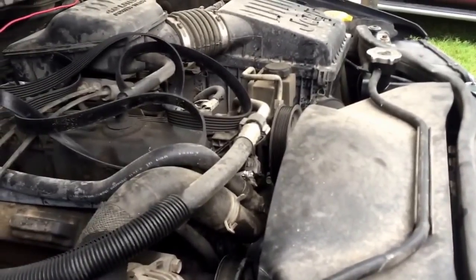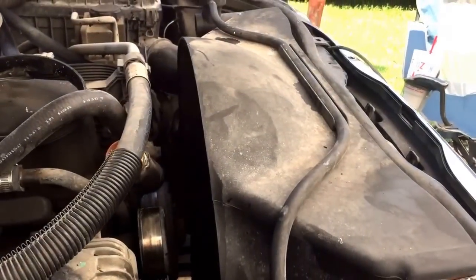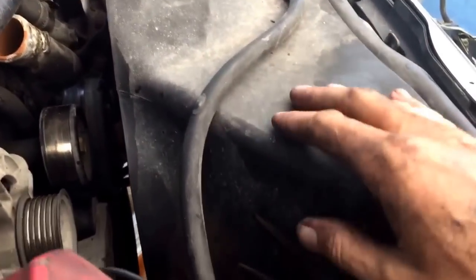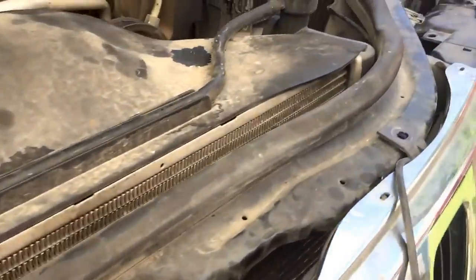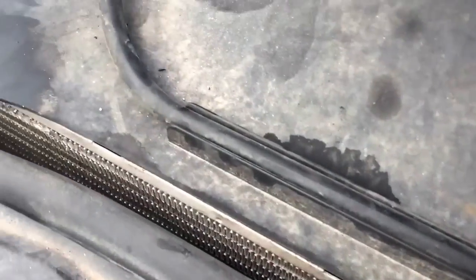Now we're going to go get some parts. We're starting on the radiator on this 2003 Jeep Grand Cherokee Laredo with the 4.0-liter motor. You saw from the beginning we obviously have serious failure at the radiator. To begin, we're going to pull the shroud away — there are four 10-millimeter bolts on the shroud. We're also going to pull the cross support above the radiator to access the AC core and move the radiator back to reach the transmission fluid coolant lines down by the steering box. The upper and lower hoses are already pulled and the system is drained.